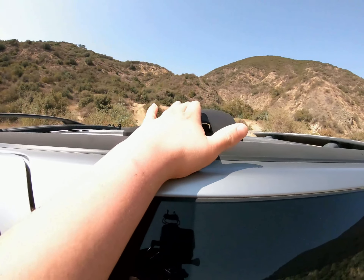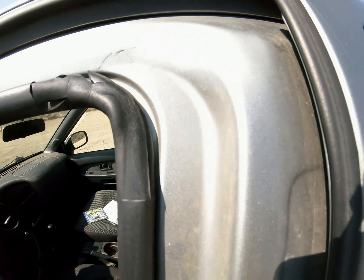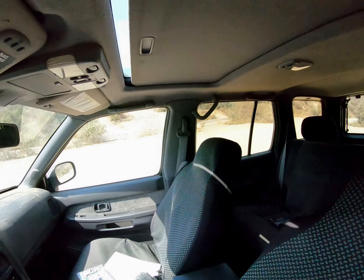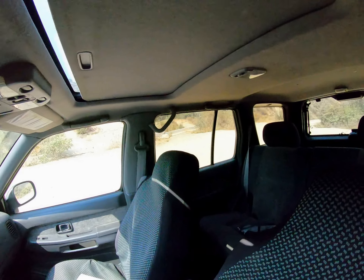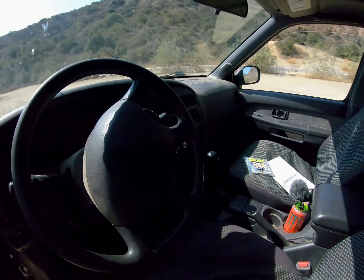Other than that, the outside is pretty much complete. It has the little spoiler. I'm going to get rid of the cross bars and put my old rack on it with the light, and I'll wire that light as well. I'm going to go pretty crazy on the cleaning and detailing. Some of the rubber weather stripping is kind of messed up, so I'll see what I can save and reuse from the other one, and if not I'll just get new ones ordered.